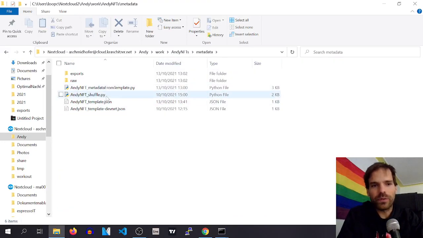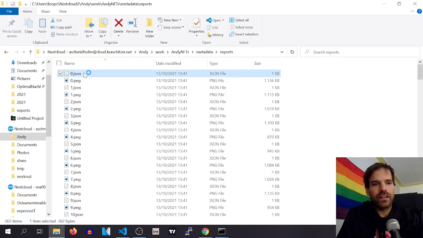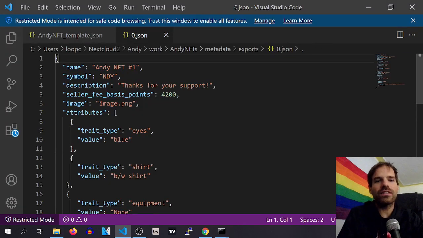And I created myself some scripts that shuffle those images so they're in a random order, and then create metadata from a template file, this one, where I just say number and then it creates that for all of them. The resulting JSON file then looks like this. This is the first NFT. So it's the metadata of image number 1.